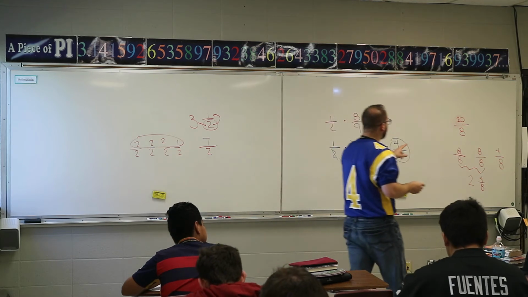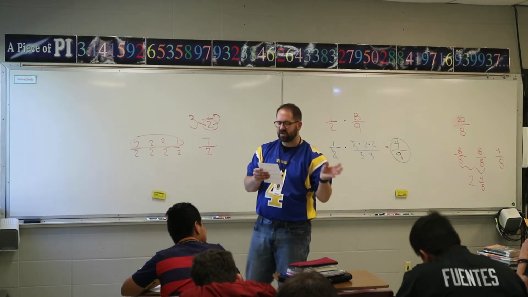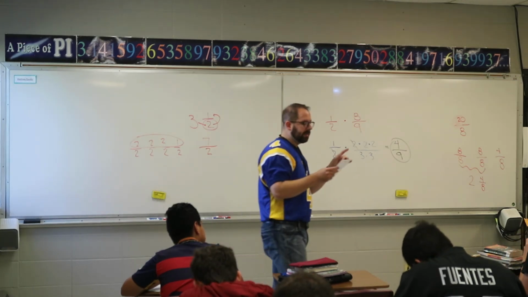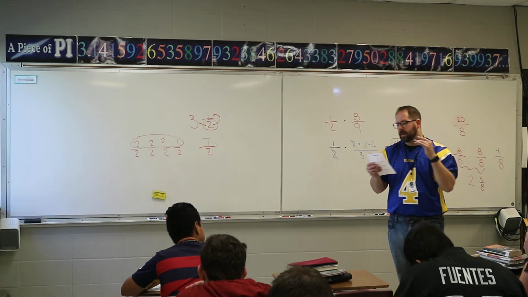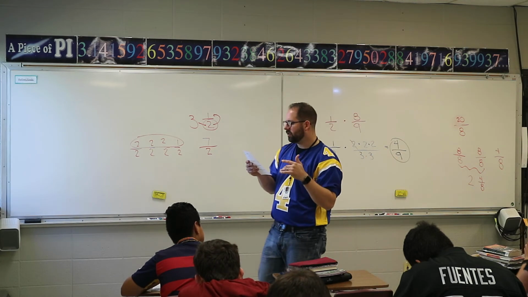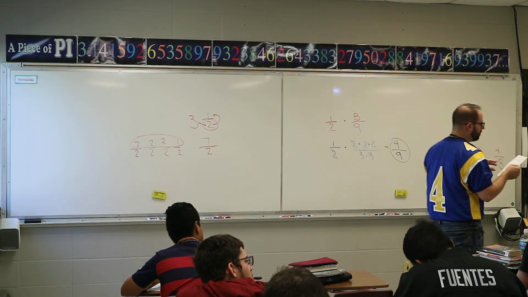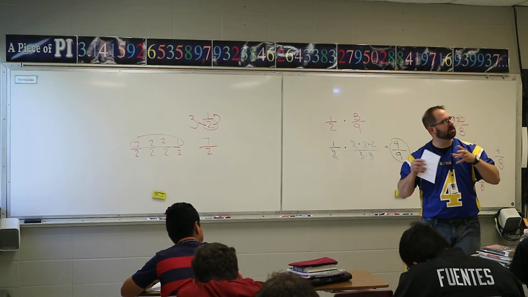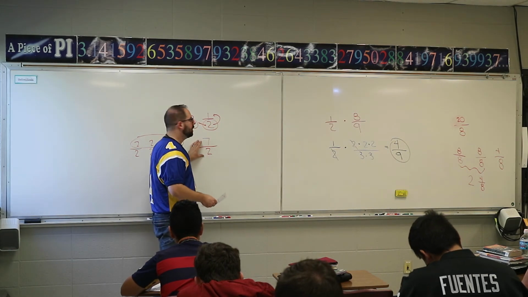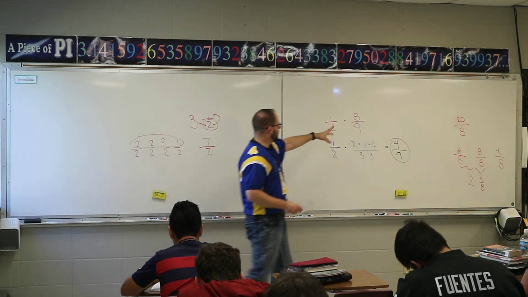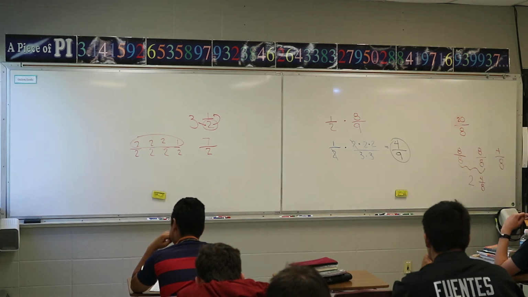7, you have an improper fraction, you're changing it back to a mixed number. That was number 7 and 8. On the back, you're comparing which fraction would be the better of the 2. Maybe one's bigger than the other, or they're equal. That's where you just compare. 10, 11, 12, 13, those you are multiplying fractions. If you have a mixed number on those, change that to an improper fraction like this. So if I give you a mixed number, change it to this and then do your problem as normal. Then you can do all this stuff where you break it up and cross things out. But it's got to be multiplication, so change those fractions and go from there.